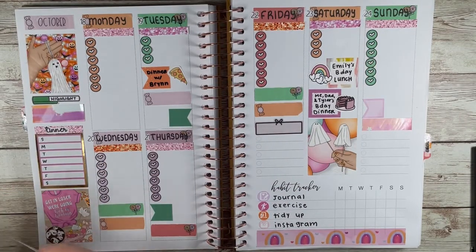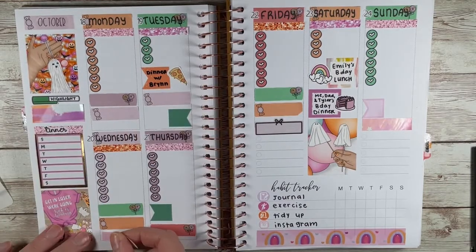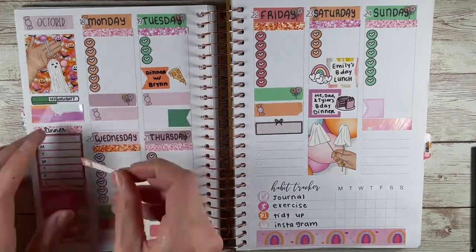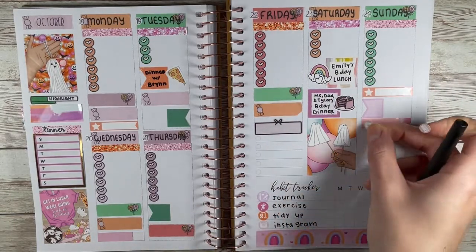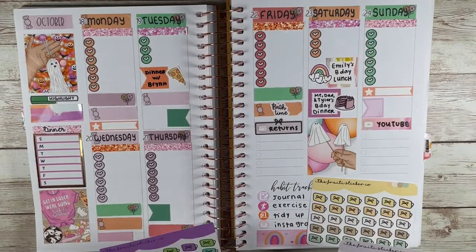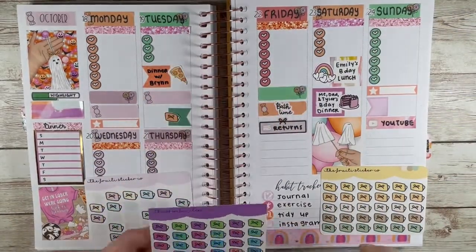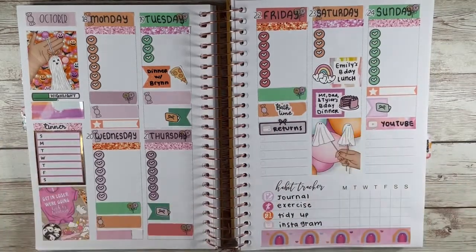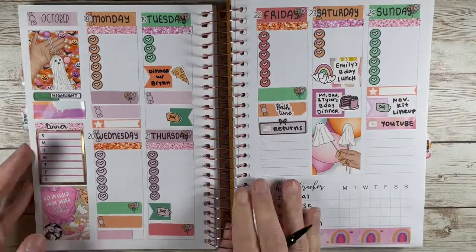On Tuesday I also used a flag to mark having pizza with one of my friends. We went to one of those build-your-own-pizza places, which is my favorite. That pizza little doodle is from Carly Plants — it's definitely an older one that I got in an oops bag, but they're great, I love Carly Plants. I just kind of went through my reusable sticker album and filled in a bunch of the empty gaps with stickers that I thought matched as well as they possibly could. Those little additional checklists on Friday and Sunday are for marking the returns I needed to do — we had a ton of Amazon returns piling up — and then a YouTube to-do. That's what I used my extra checklists for this week. I like being able to change it up and every week do something kind of different, wherever the need is.